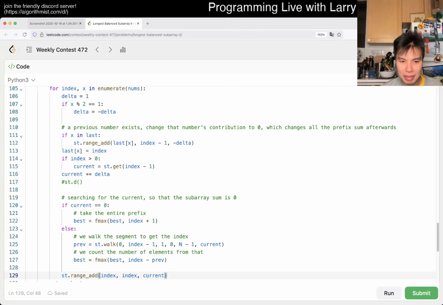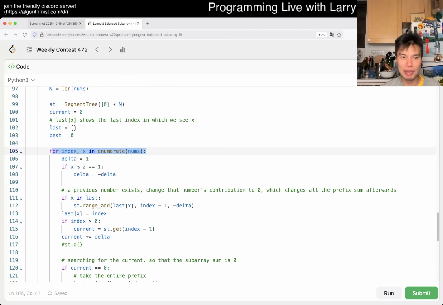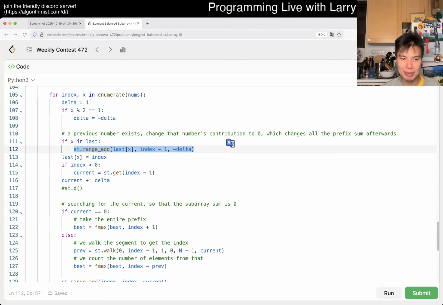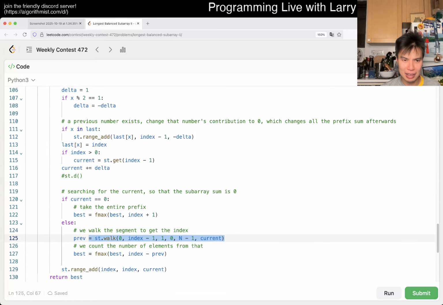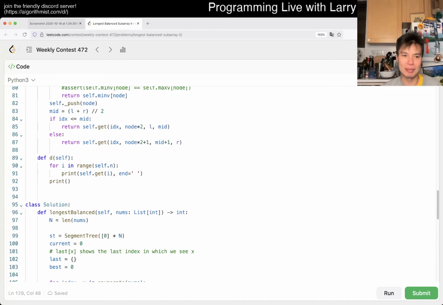And if walk, we just get the first index, right? So if you label it first, you don't even need to know the implementation detail. The key thing to note here is that this is O(n) iterations, and in each iteration we do log n, and another log n, but yeah, n log n is the complexity.